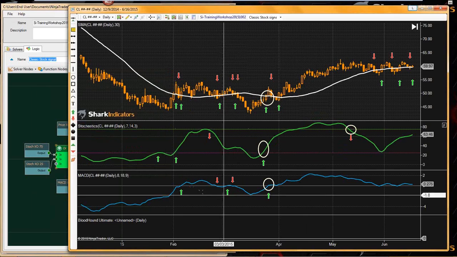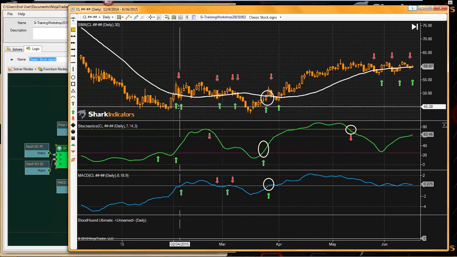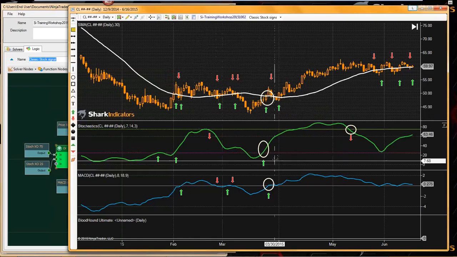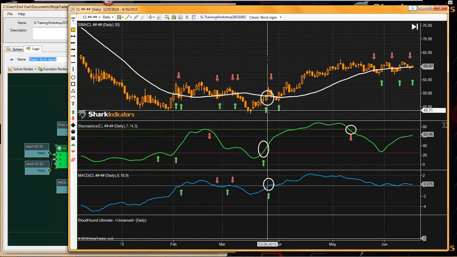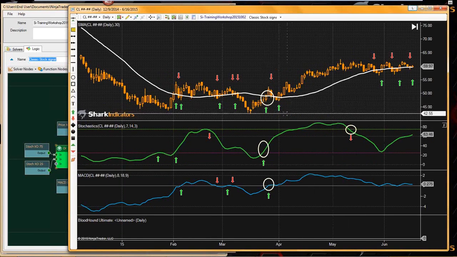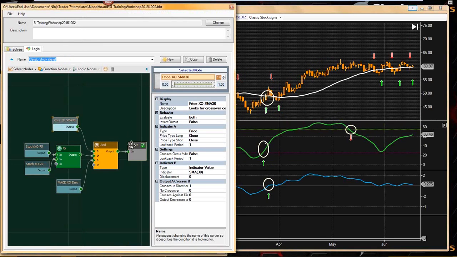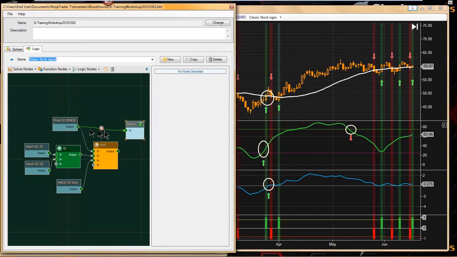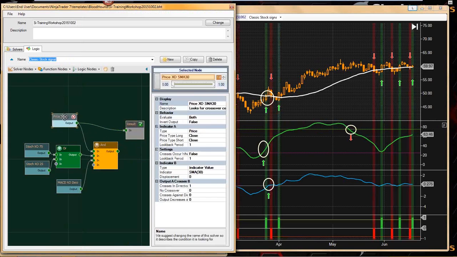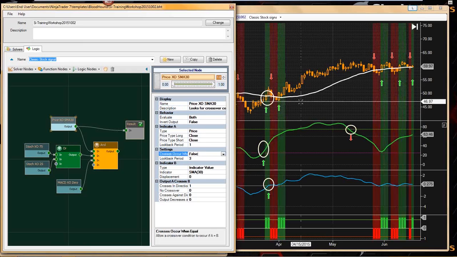And if we look at the chart, we get nothing because none of these conditions are all happening on the exact same bar, so we get nothing out. So what we need to do is build in that 3-day allowance, right? That's a part of the rules, that these conditions can happen within 3 days of each other. So to do that, there's various ways that we can do this. The crossover solver actually has this lookback period, and I can set that to 3.